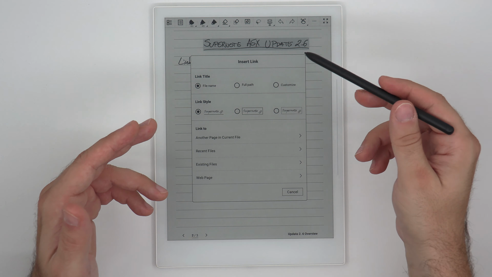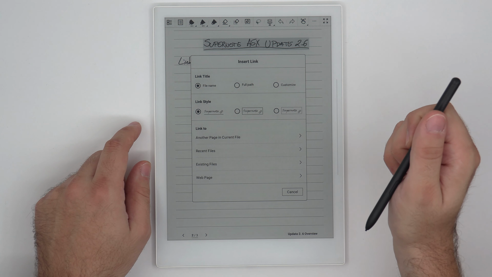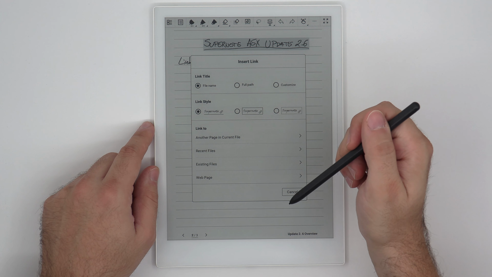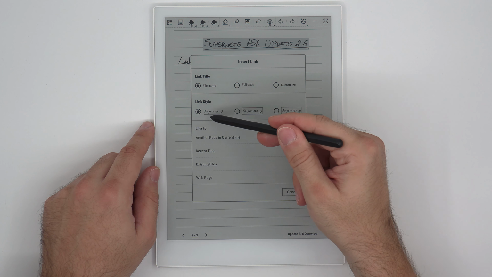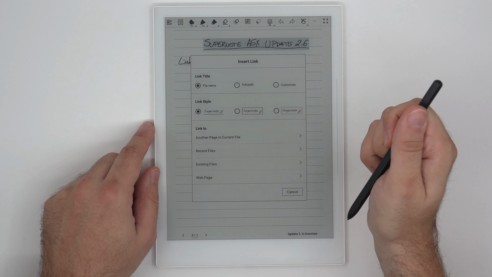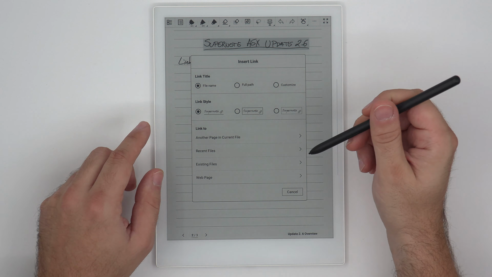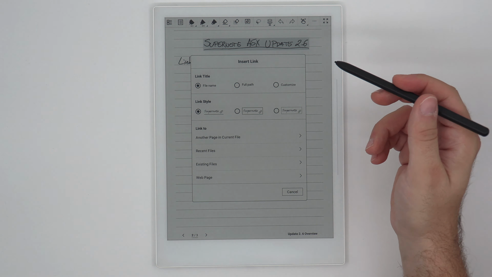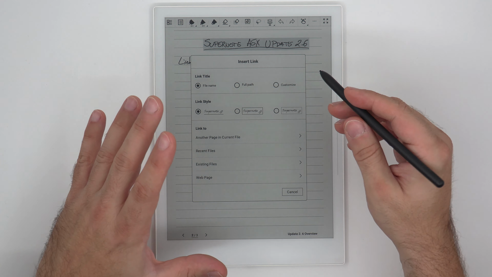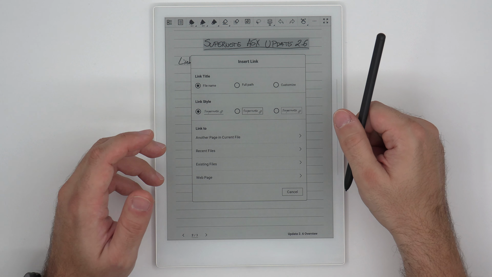It can reference the full path, meaning the path to the document and the file name itself, or you can customize it to say anything that you want. Then you can choose the link style, which can be underlined, squared or a rectangle around the link, and it also has a dotted line rectangle around the link itself. So you can choose fairly nice ways of customizing how your links are going to appear and how to easily differentiate and find them within the document.